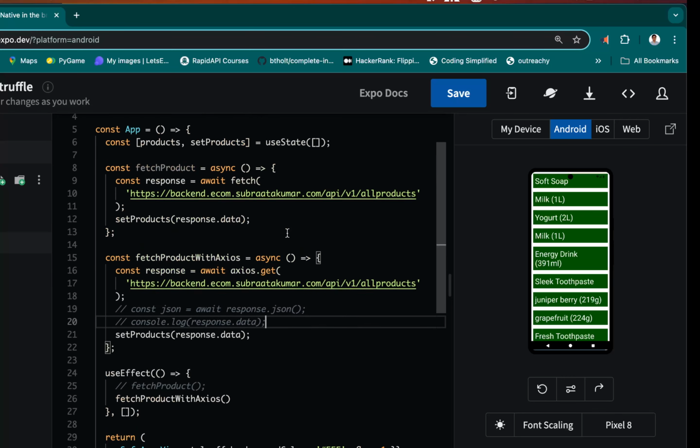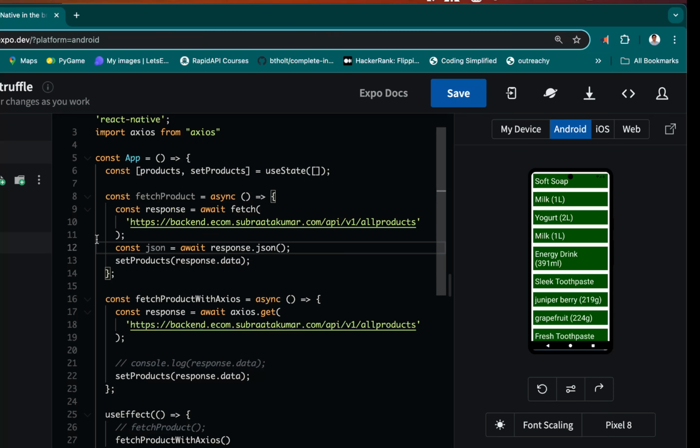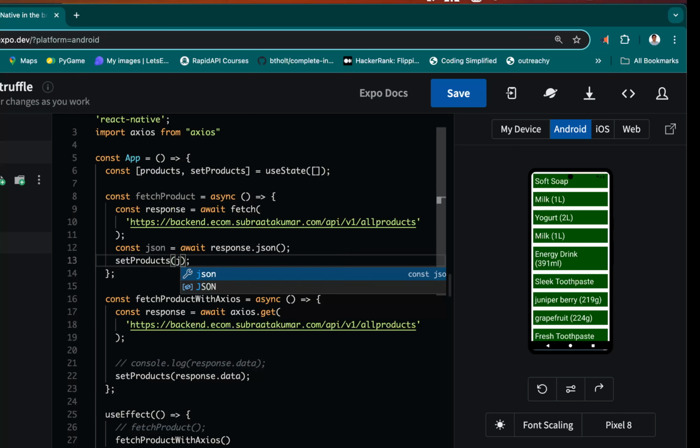So here, if you compare these two, this fetch product and fetch product with axios, in fetch product I changed here. So this tab should be here. JSON equal response.json, and here this one we are updating, right?